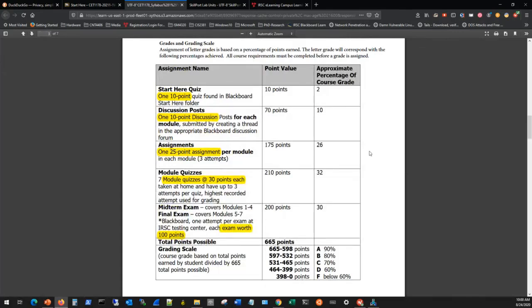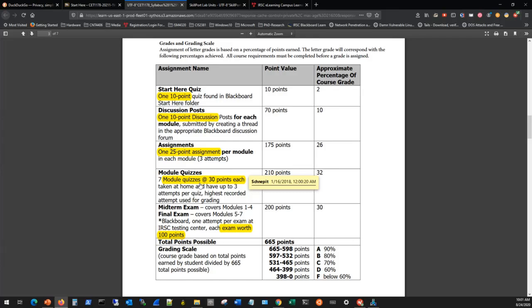I gave you 10 points for the Start Here quiz if you got that, so that's an easy 10. Each post is going to be worth 10 points for a total of 70. Each assignment, that's the key terms quiz where you fill in the blank, is worth 25 points, and that's the total after 7 modules.